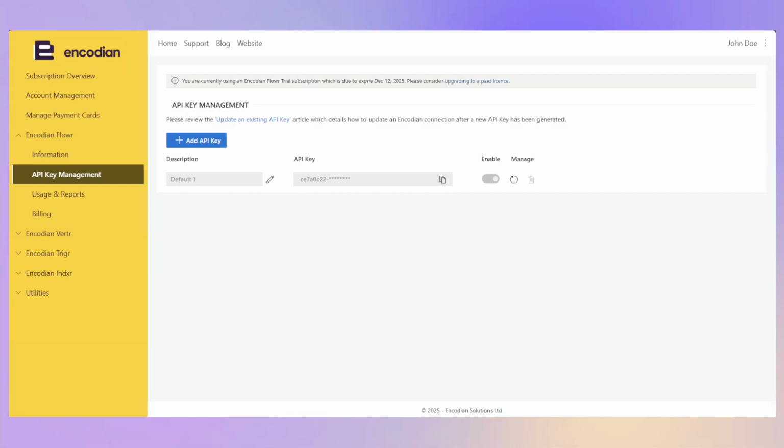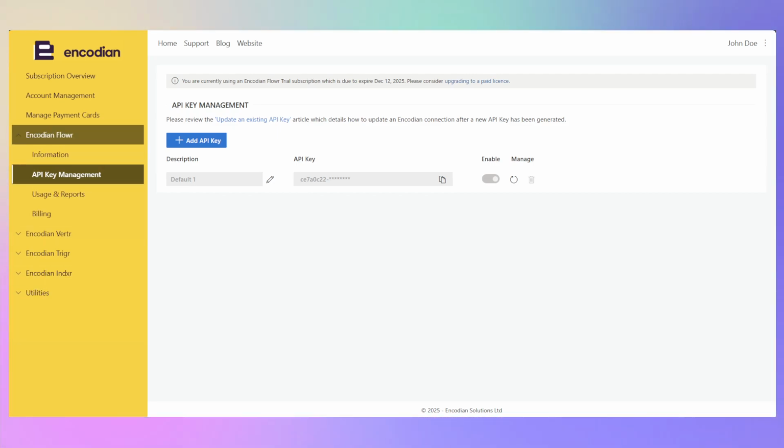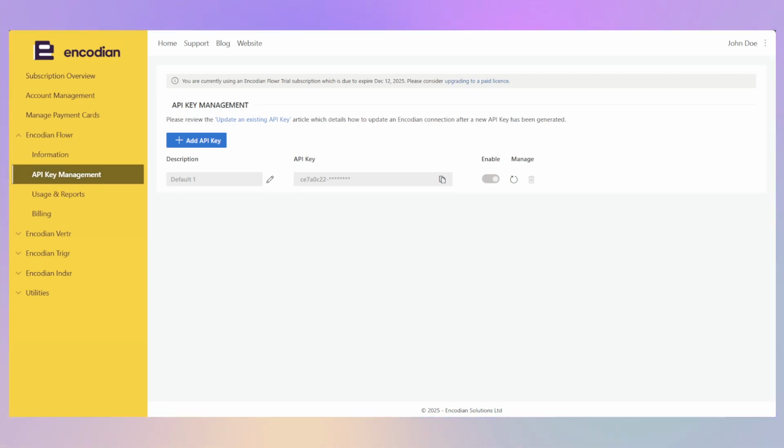website. Once you create the account, you will get an API key. There are lots of types available, but you have to select this Encodian Flow. If you click on it, under API key management, you will find this API key. Currently I have it hidden here. You just have to copy this key and store it somewhere safe, or anytime you can go to the Encodian dashboard and you will find this key here.